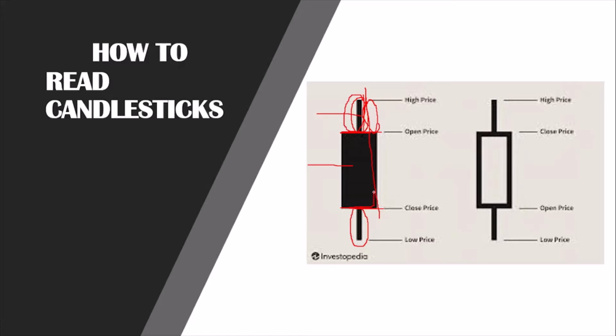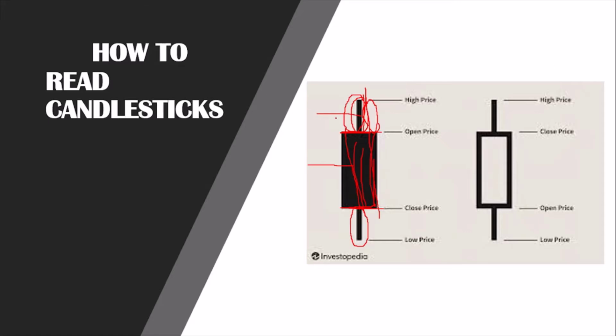So this is the body. The body is simple to read because it is just between the open and close price, and the body shows you the most important part of price action. As much as a wick is important, the wick shows you that the market is most likely not going to go there. If there's a huge wick to the upside, then the market is most likely not going to continue up because it tried going there, found resistance, and came all the way back to close down. So that is how you read price action from a candlestick.